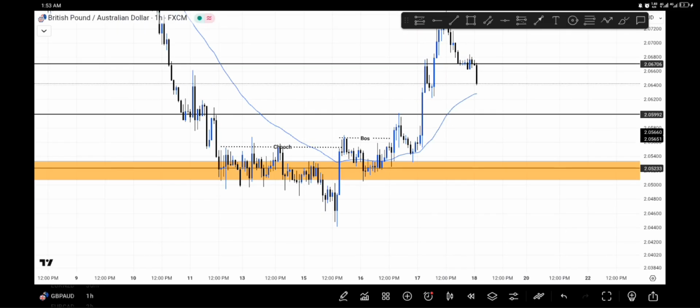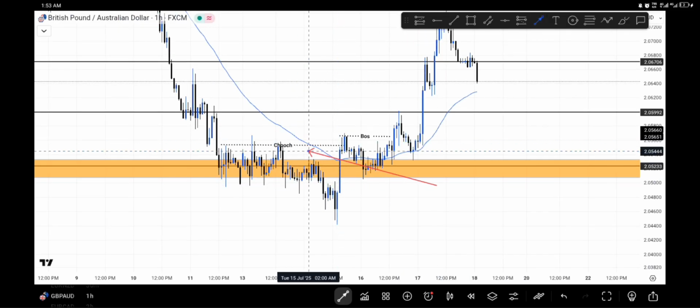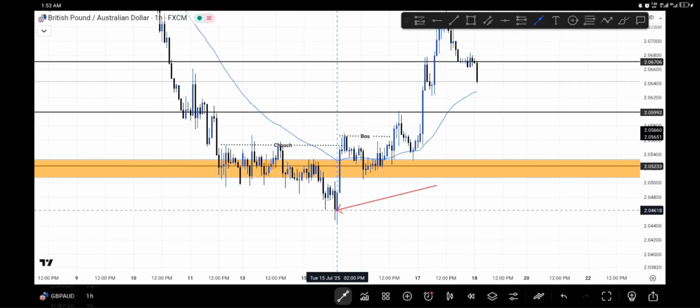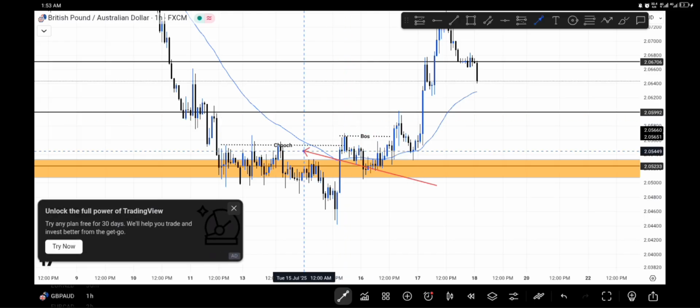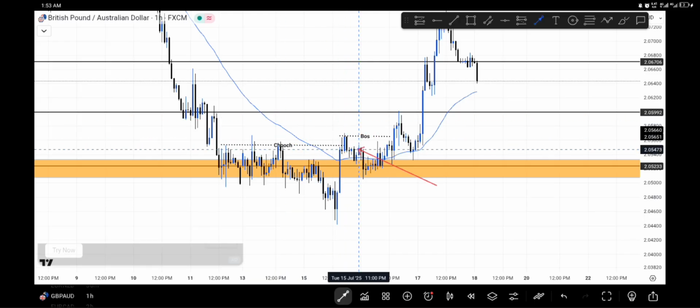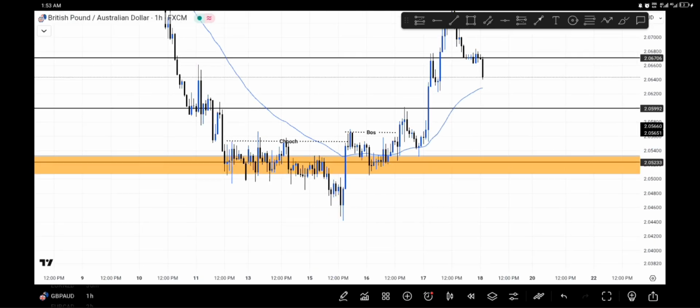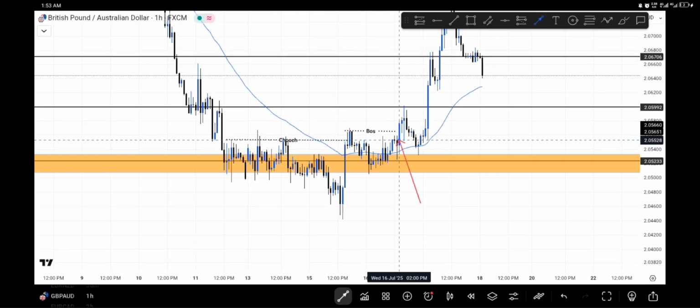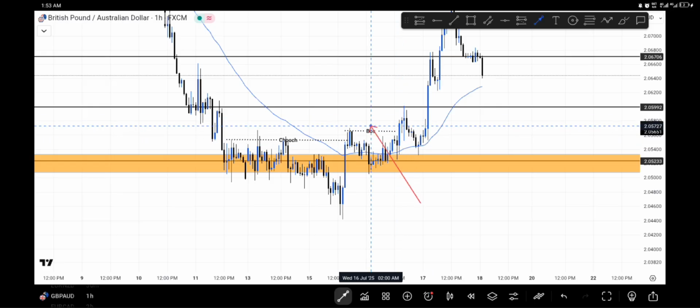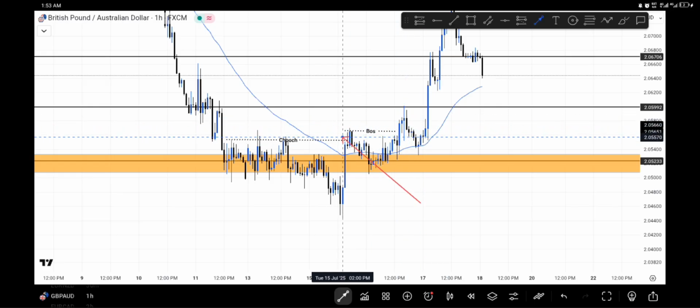Once I saw that, then when I saw the strong bullish candle moving back inside the level, and I saw the change of character, I just waited for a break of structure. Then that's when I saw this bullish break. Understand? This high broke this previous high, creating a break of structure.